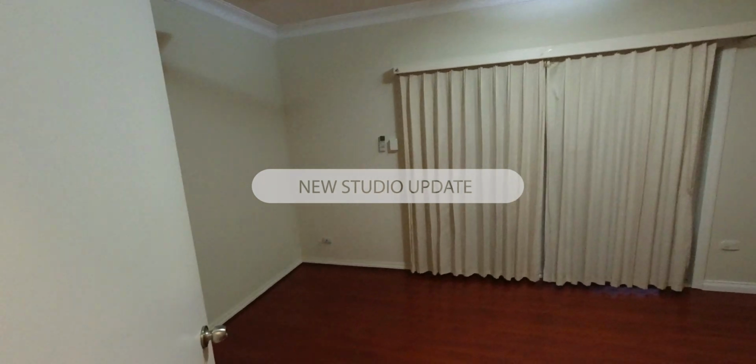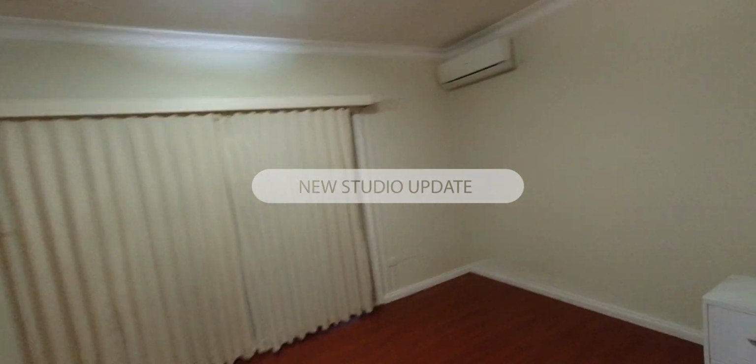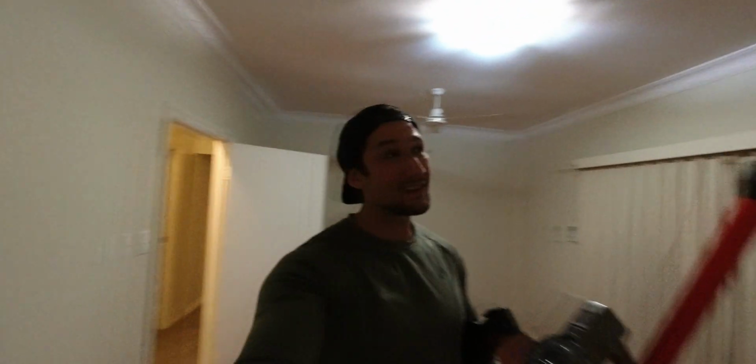This is the new studio. So this is where the new studio is going to be. I'm probably dark right now. It's on auto exposure. I feel dirty saying that, but this is going to look good. Watch this.